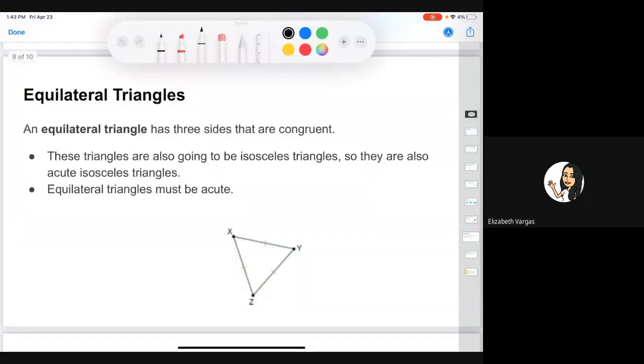Now let's look deeper at equilateral triangles. An equilateral triangle, we looked, has three congruent sides. All three sides are congruent. Well, what you'll realize is that if a triangle has three congruent sides, then it also has at least two congruent sides. Again, to have three congruent sides, you can have at least two. To have at least two, you can have more than two. You can have less than two, but you can have two or greater. And so because an equilateral triangle has at least two congruent sides, it can also be called an isosceles triangle.